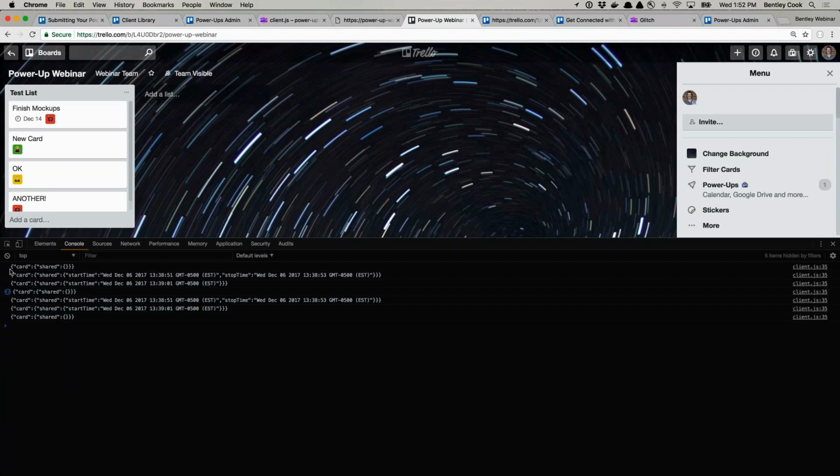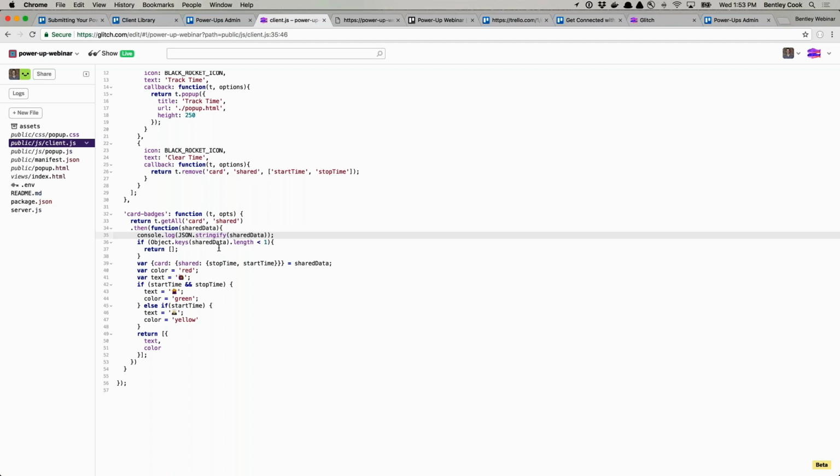This is what it looks like the different times that it's called. This card doesn't have any data set for it. This card has just a start time, and so you can see it's an object within an object within an object. That's what I'm doing here, just unpacking it. Again, this is a confusing line, but I did it just for the sake of brevity.